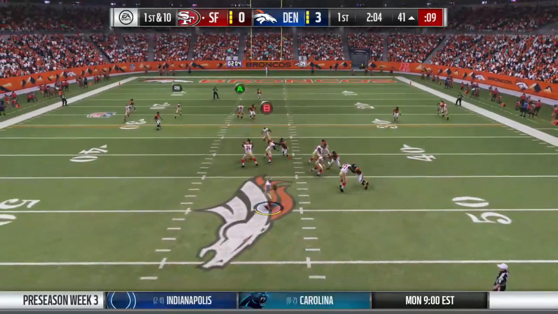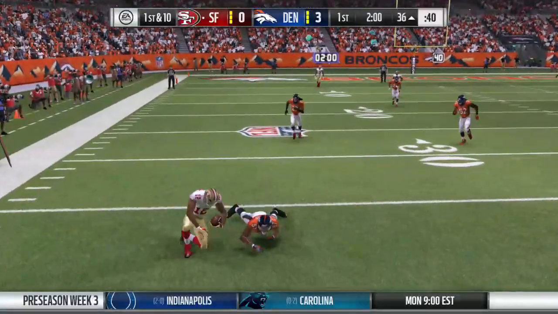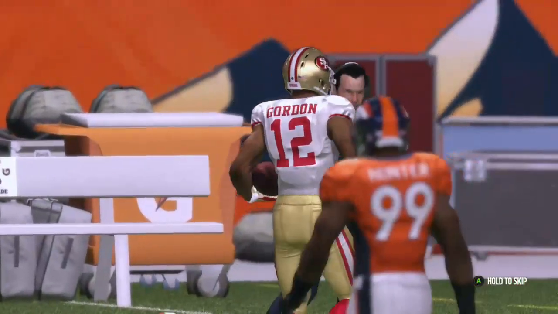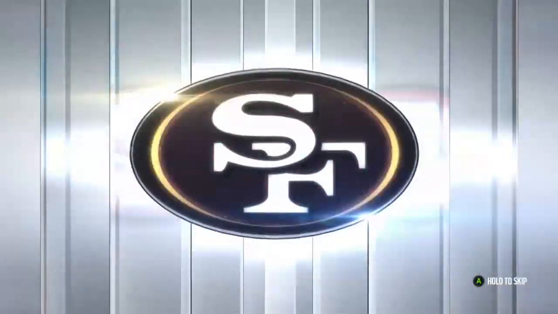Throwing on 1st down is Kaepernick. Gets it to Gordon. And here he'll be brought down a little shy of the 35 at the 36. It'll be a gain of 4. And it's a 2nd down.